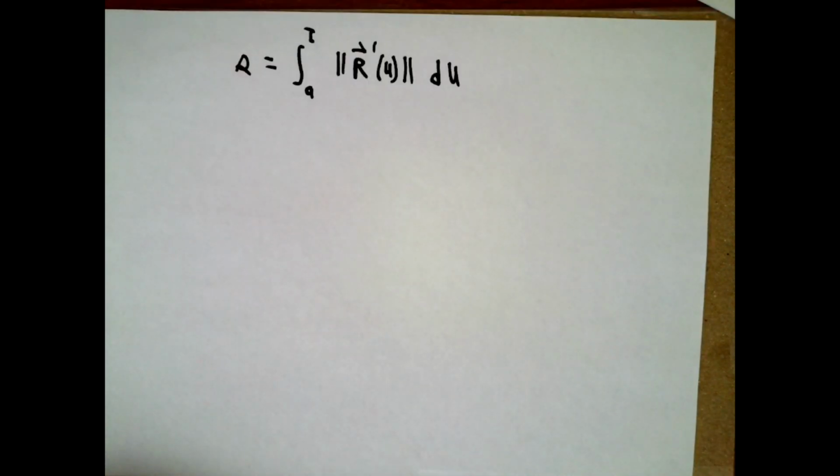The arc length parameter is defined as the integral from some fixed number a to some t value of the magnitude of r prime evaluated at u, integrated with respect to u. If you'll go back and look in the calculus book, I believe this was either the first or second semester. There's a thing called the second fundamental theorem of integral calculus, and what it says is, if I have a function defined in this way, even though the function itself may be hard to evaluate, its derivative is not.